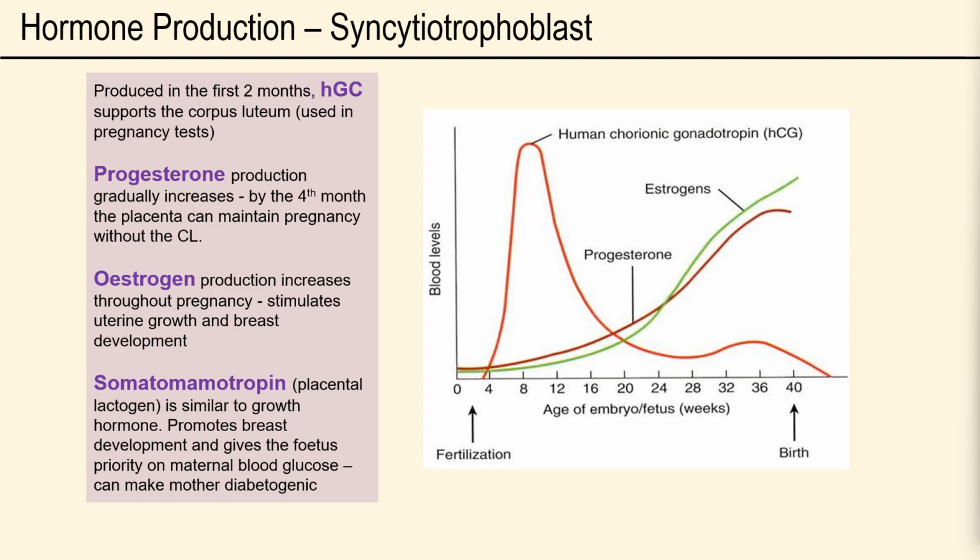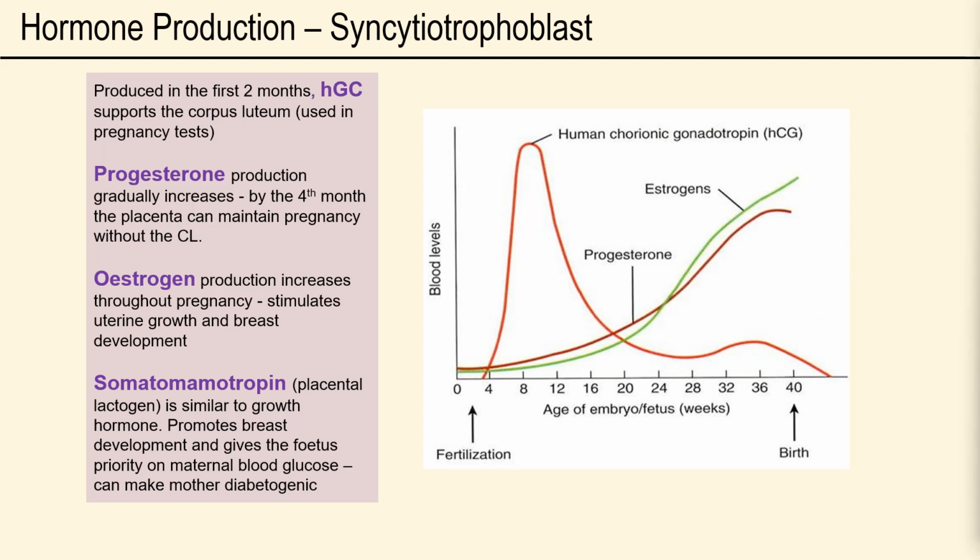In addition to these roles, these little worker bees are fundamental to hormone production and secretion to support and hide the pregnancy. One of these hormones we exploit for testing pregnancy, and that is HCG, or human chorionic gonadotropin. HCG is secreted to support the corpus luteum and modulate the maternal immune response. The corpus luteum's role is to maintain pregnancy until the placenta can take over. At the 4th month of pregnancy, the placenta takes over from the corpus luteum and begins to produce progesterone.